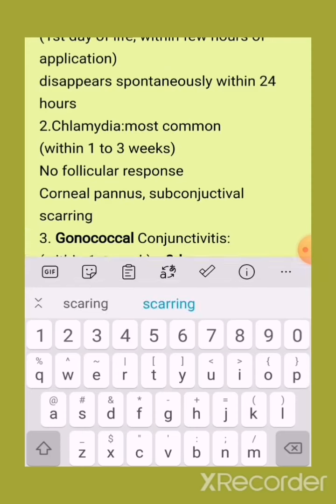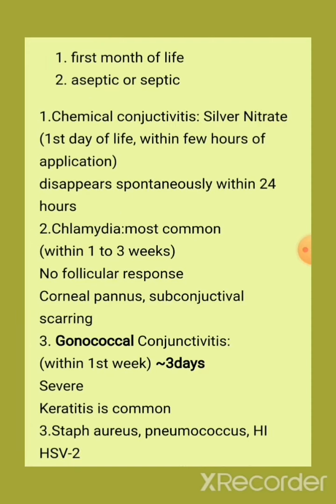promptly. Then let's talk about viral conjunctivitis caused by HSV type 2. It has the same mode of transmission. Its onset is subacute, and in the case of viral conjunctivitis, there is blepharoconjunctivitis, meaning in addition to inflammation of the conjunctiva, there is also the involvement of the eyelid, and in HSV2, corneal involvement is pretty common. So these are the most important bits as far as neonatal conjunctivitis is concerned.